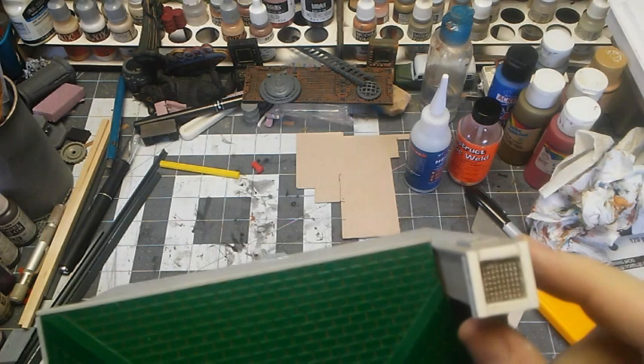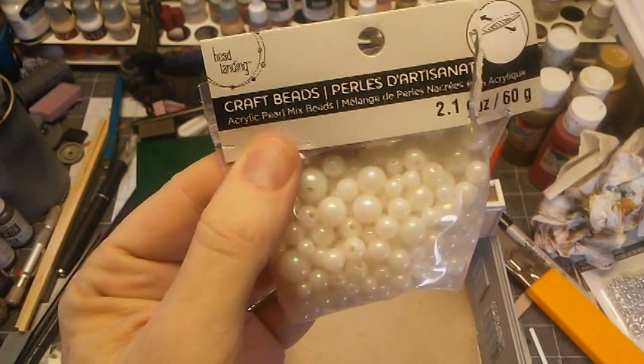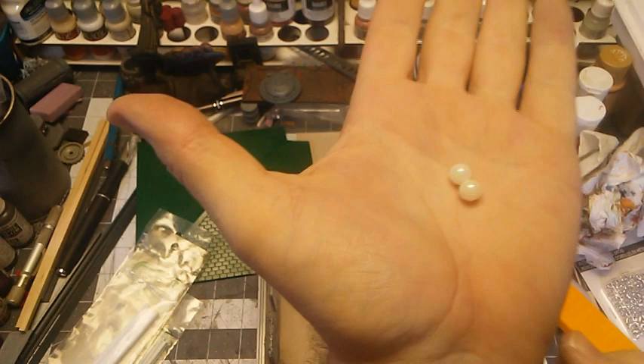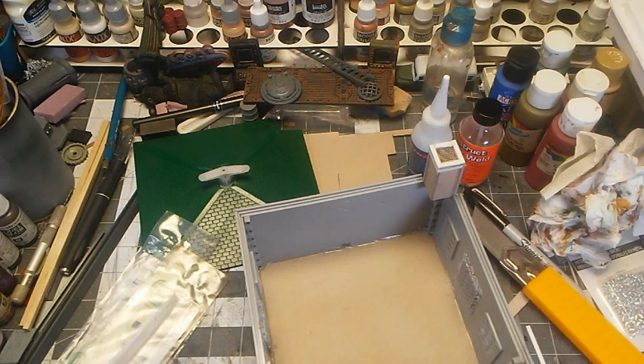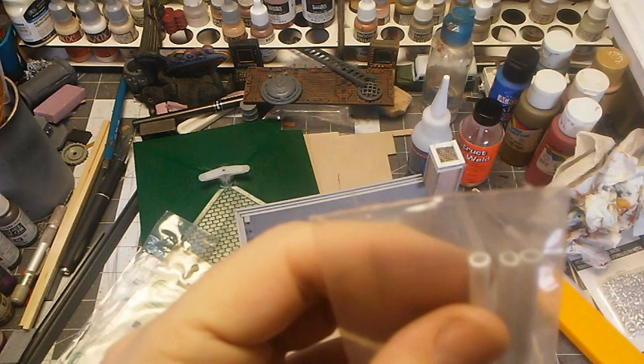The craft beads I got are like little pearls and they come in various sizes. I picked two that were kind of a medium size — they should be about right for the globes on these lights. I think what I'm going to do is cut some little pieces of tubing and they'll sit down in there like a cup. Then we'll glue one of the metal finial things to the bottom, and then glue this to some panels we're going to make and put on there.